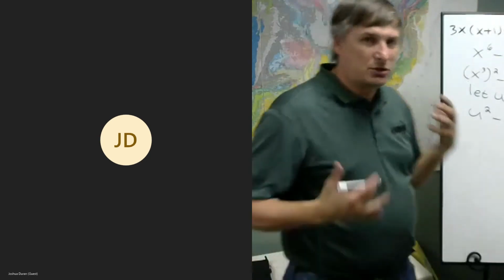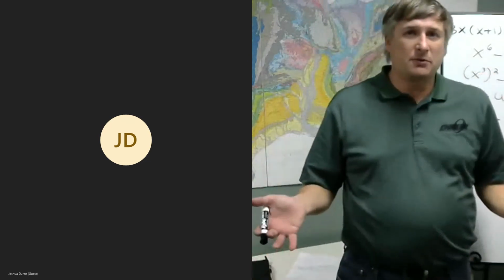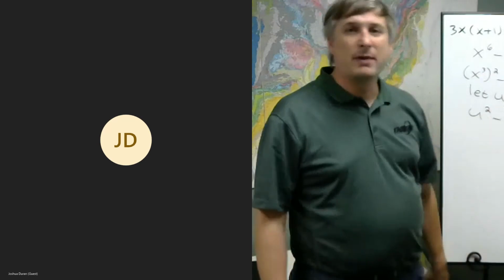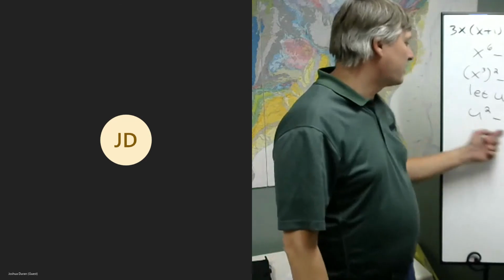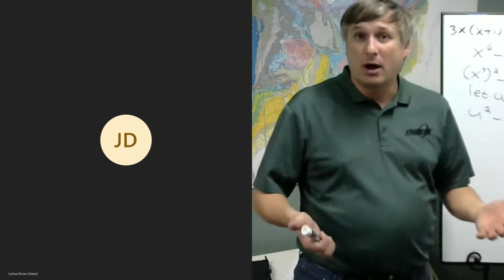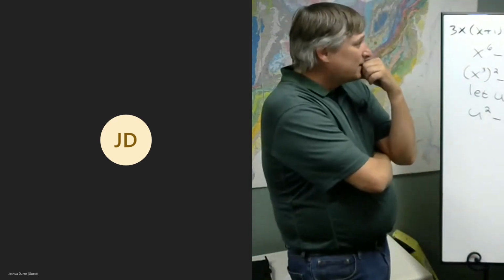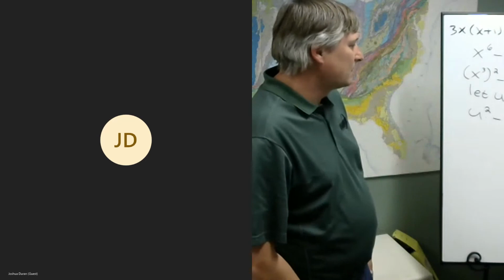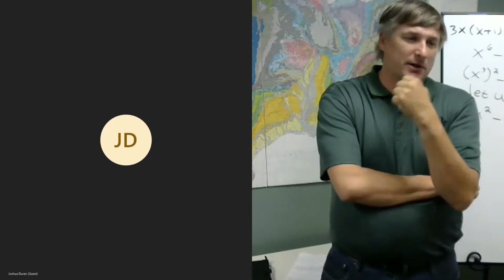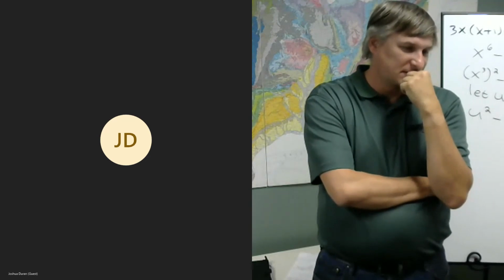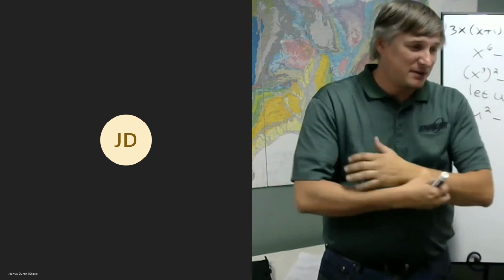And so what we would do is we would solve for U, try to factor and solve for U. And then once we have a factoring of U, put our x cubed back in for U, replace all the U's with x cubed. But this sets us up so we can work with, we're very familiar with, factoring quadratic equations or expressions. So here's the thing, does this factor? Well, we need two numbers that add up to -1, that multiply to 1. I really can't think of a pair of numbers.